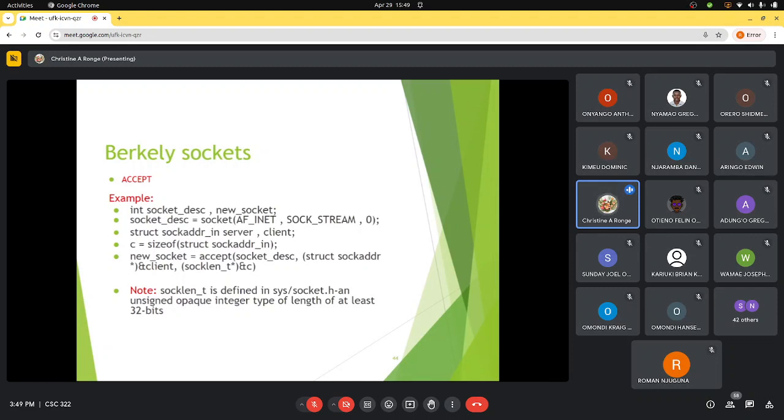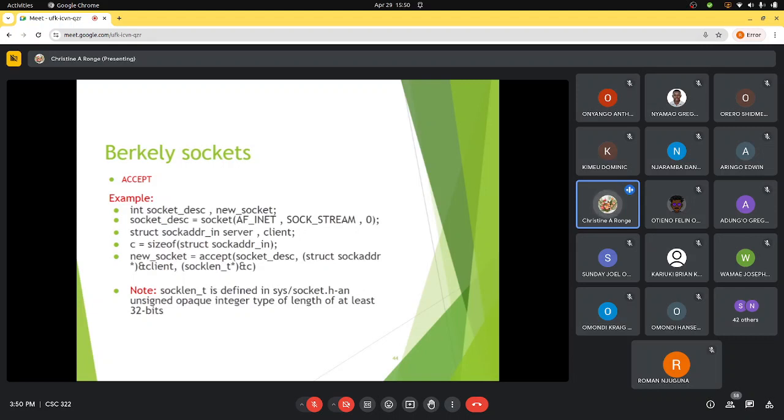Now accept puts in the socket descriptor of the original socket. And then it puts the structure for the client. Notice there were two data structures, one for the server, one for the client. The server one was used to bind, but now this one is used for accept. Why?